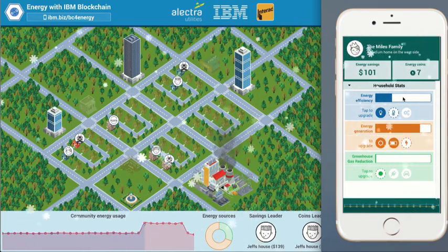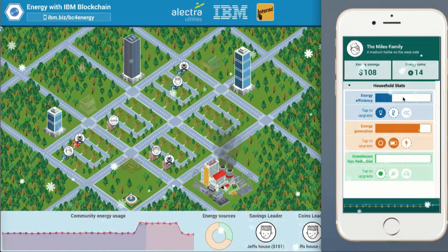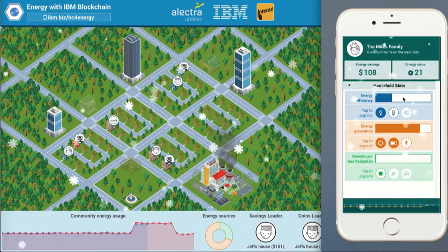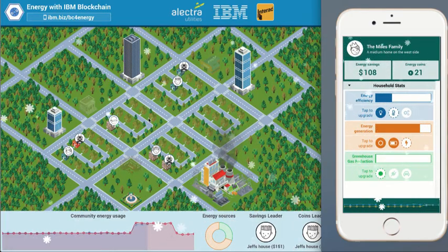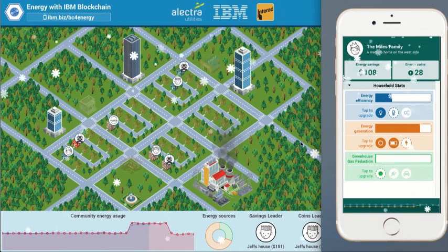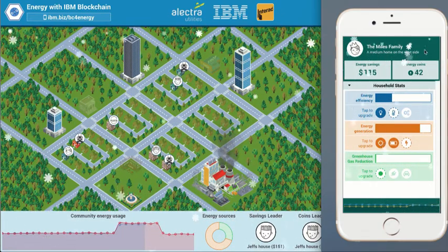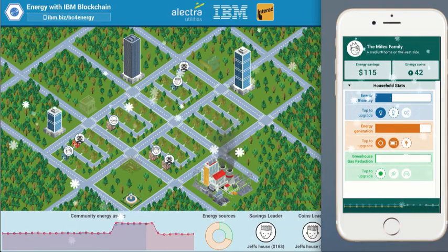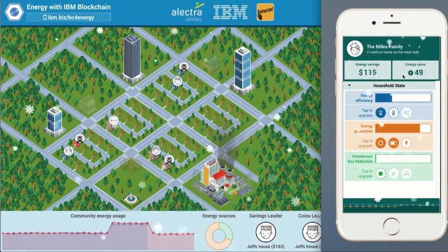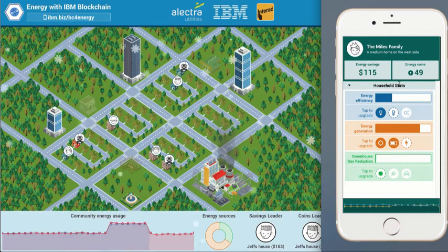And so now we're in the middle of the snowstorm. So you should see some snowflakes falling on your home, on your mobile device. Certainly we see it here on the map. During this period, you'll notice we're being compensated for those energy resources that we contributed to be able to meet this demand through the use of energy coins. And so our energy coin balance is going up, and now the snowstorm has finished, and lo and behold, we're all happily able to go ahead and use those energy coins.